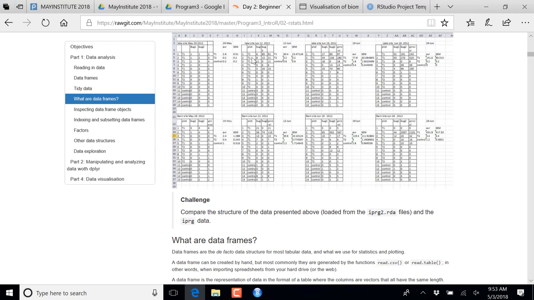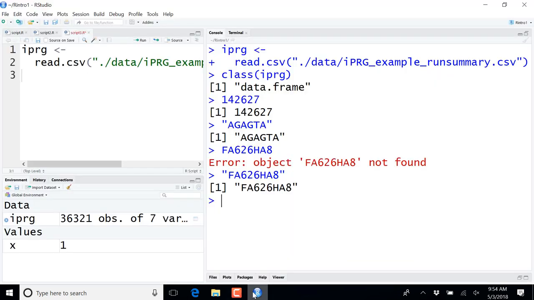But that would be so much work, unless you're already a very proficient R user, that it basically stops you from using R even before you can use it for what it's good at: analyzing your data, doing your statistics, plotting. You'll spend a lot of time parsing your data. And in my experience, that is the biggest hurdle for people getting started with R. The data is not well formatted, and they never get to the nice things R offers, like visualization and analyzing the data. So this can be a big issue, how data is formatted.